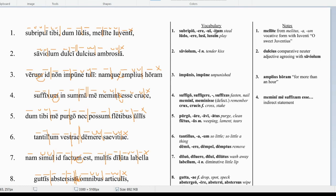Subripui. It means to steal. Oh, it's a perfect. Subripui. I did it. I stole. Tibi. I stole from you while you were playing, or while you play. Melite. Oh, so who's he speaking to? I stole from you, so we have a vocative. He's speaking to, oh, sweet Uentius. I stole from you while you play, sweet Uentius.